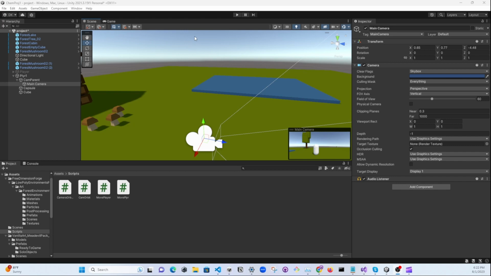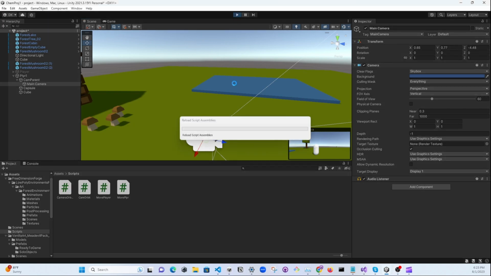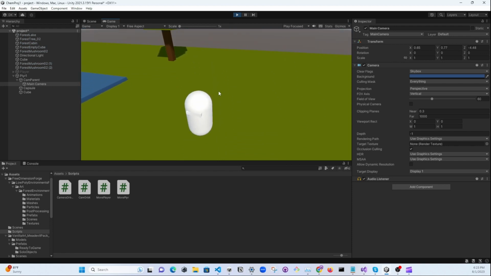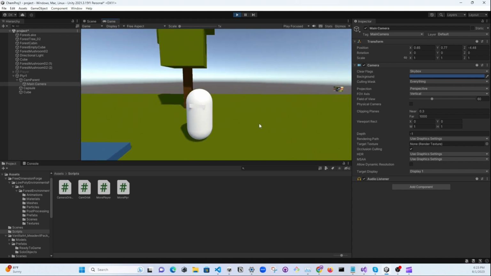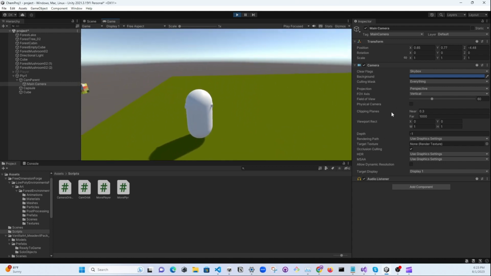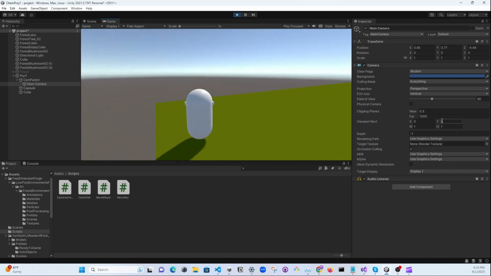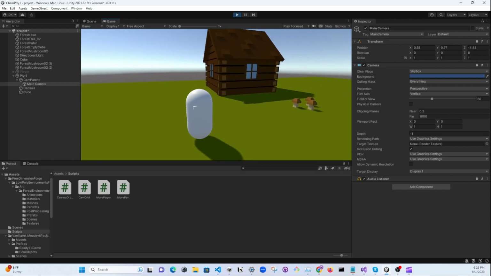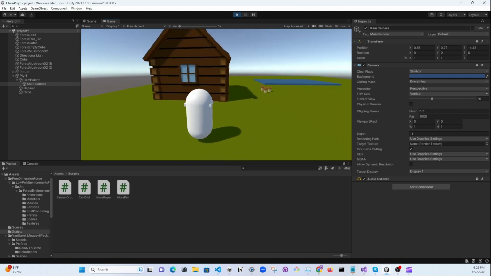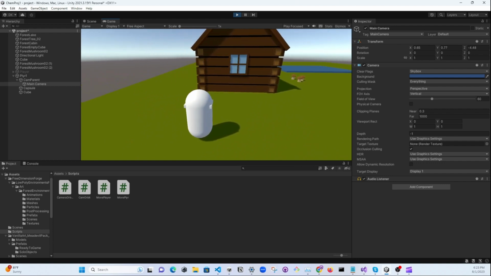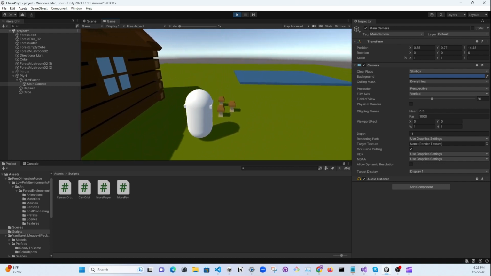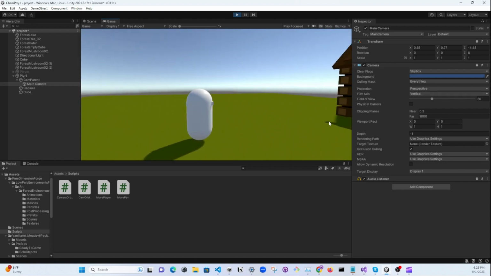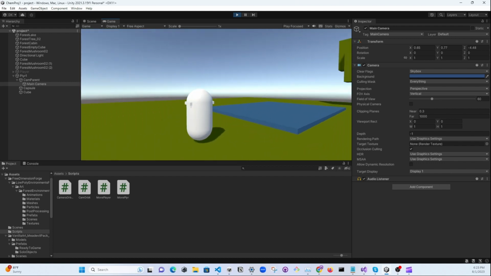All right. So let's try running it. Okay, I can still move around. I'm pressing the forward button, and I move forward. Let me go towards the house. I move towards the house. Let me go to the left. Okay, now let's try left and right. Move to the left, move to the right. Awesome. So there we go. Now we're moving in the direction relative to the camera. Awesome.